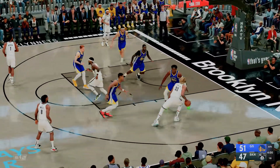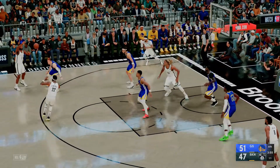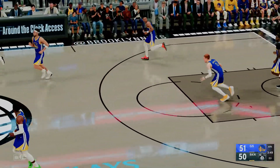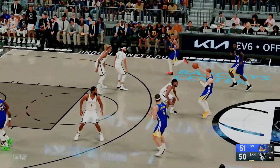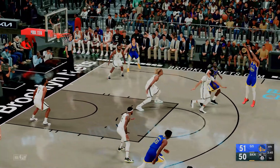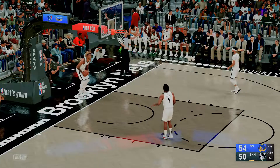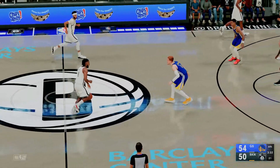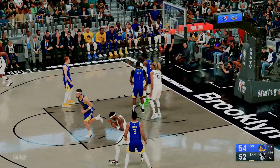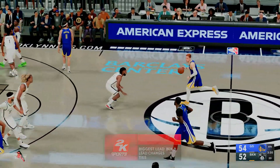Fourth quarter just getting started — one minute in the books. The kickout. Curry. Outside Warren. Pass to O'Neal. The three from Curry — and the Nets, another three. They're getting torched over the perimeter; four of the last five buckets have been threes. Here is Green. It's Poole on the wing — three-pointer. Sends it home from three-point land. Poole's got himself on the board with a three. Defensively, how do you leave him that open in crunch time? Beautiful setup on the alley-oop — great catch, great flush. The Warriors have gone two of three to open the fourth quarter.